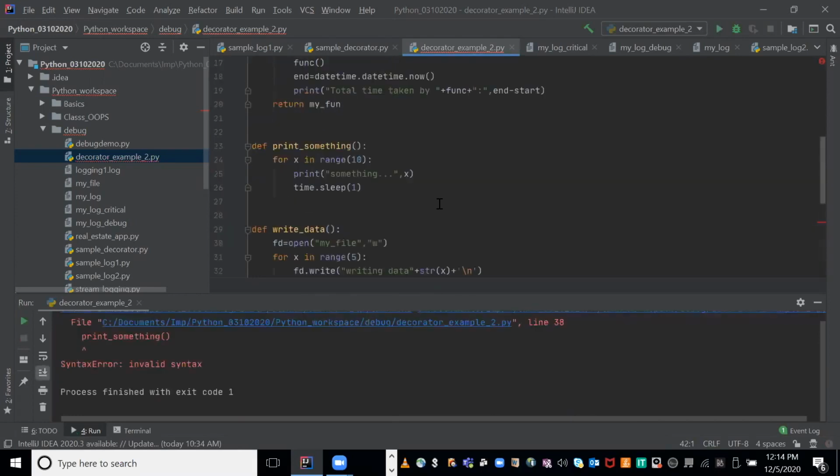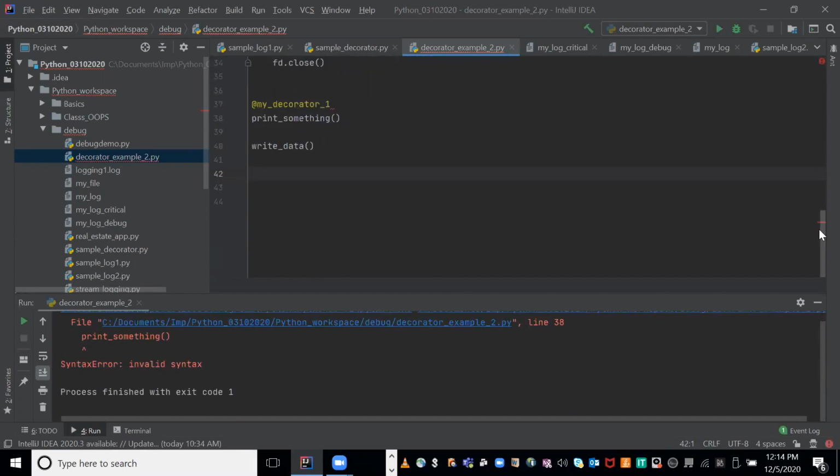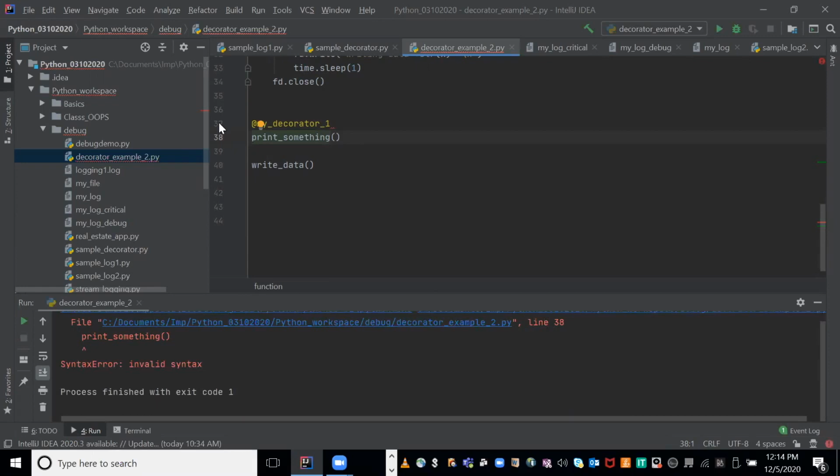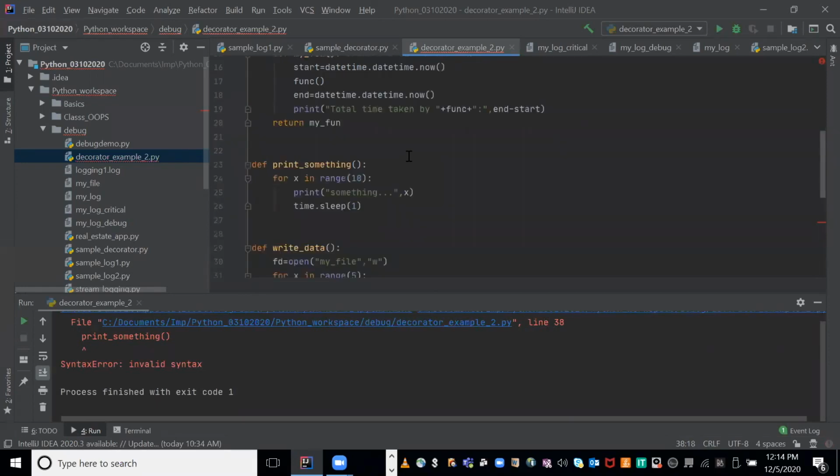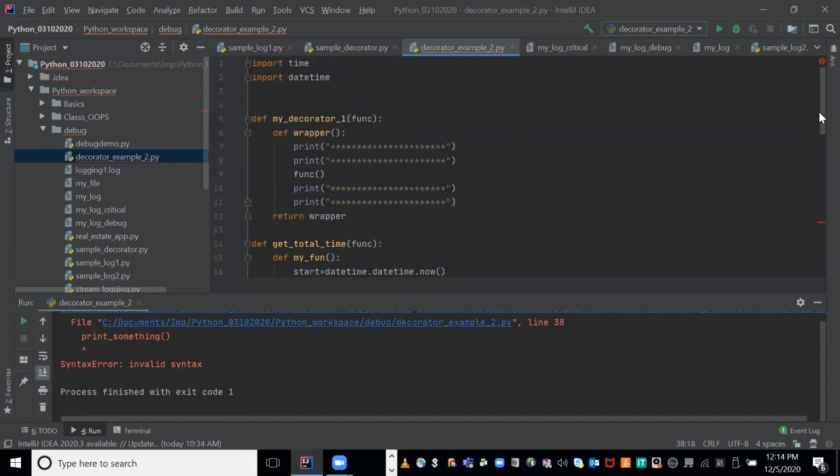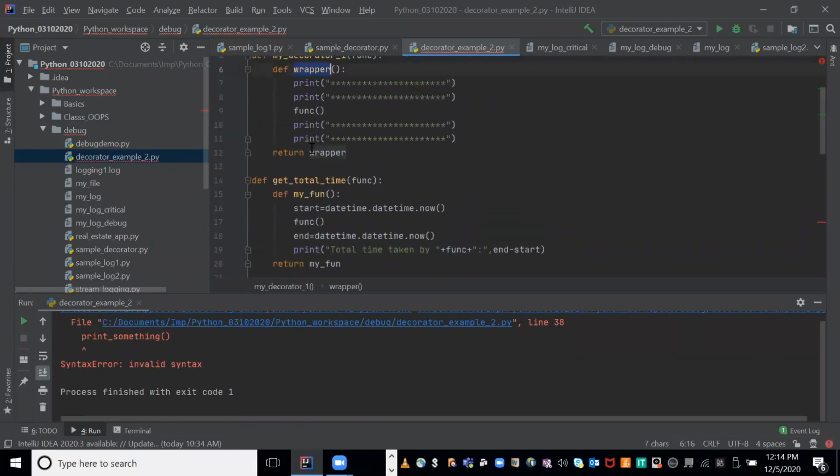Line number 38. 38 is this one. Why this problem? Invalid syntax, line number 38. 37, 38. What is the problem? Should I need to give wrapper? Not necessary. It is not required.